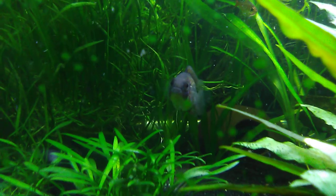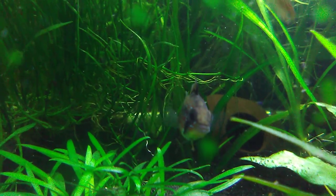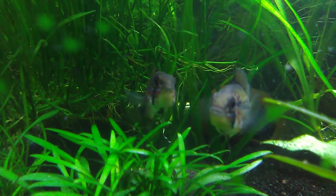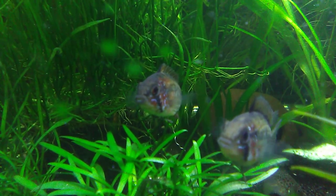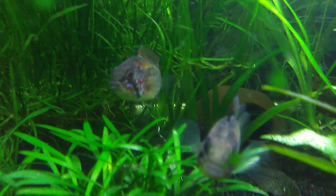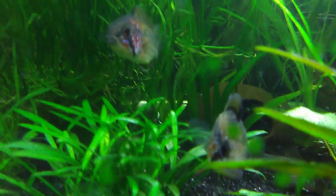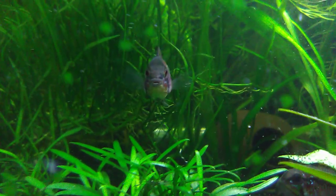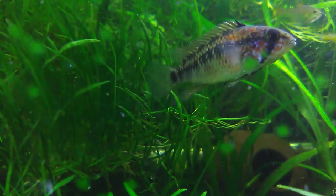Oh, there she is — come back out. She's still getting used to the phone. Beautiful little fish, ain't she? Oh, there's the male — he's Dictator. The male's on the left. He always chases her off because he doesn't eat. Look at them both, beautiful little things. Apistogramma Macmasteri. They're probably like, where's my worms? Where's my blood worms? That's why he didn't chase her off — where's the food?